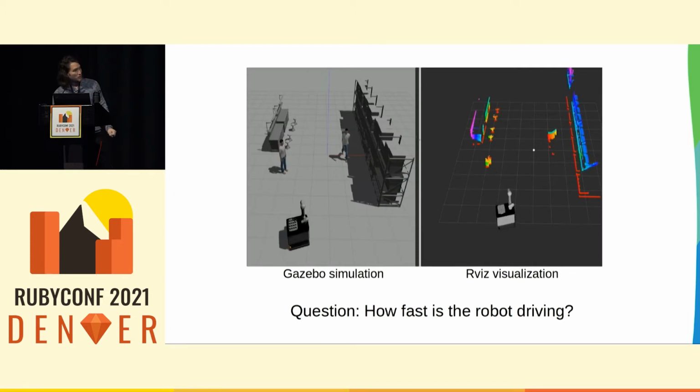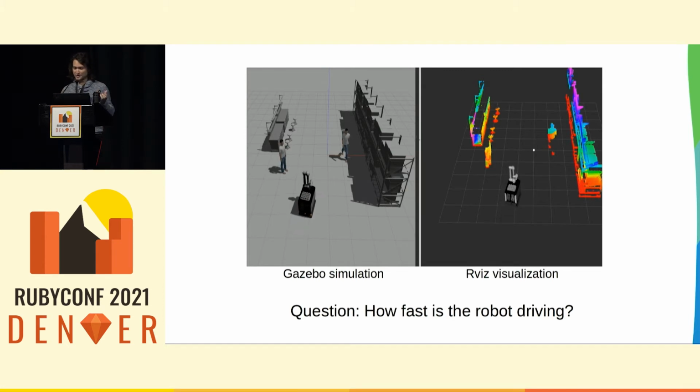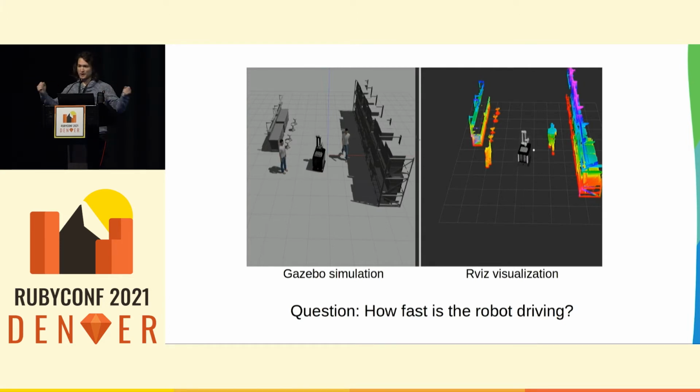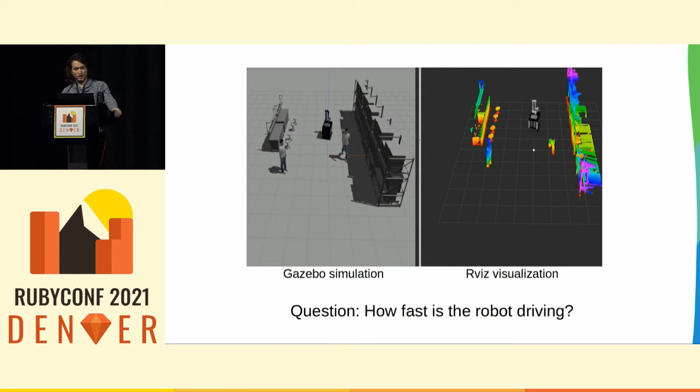Now, there is one problem. When we look at this, and there's a robot here, we don't really know how fast it's driving or how big the robot is when you just look at it, right? That's a pretty common problem where you build a lot of things in simulation and spend too much time there. If you don't have that feedback loop with a real robot, you kind of lose your sense of reality. This robot was driving about 0.5 meters a second, which is actually pretty slow, but it's really hard to tell just from that.